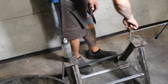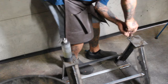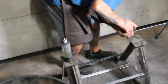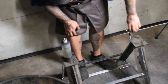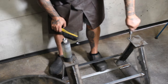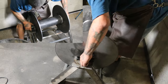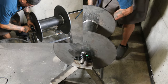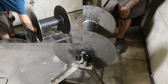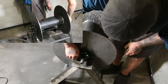I marked the holes for the pillow bearings and tapped each hole by hand. Here's two different camera angles of bolting on the reel to the stand. I opted not to weld the bearings on, as I'm sure the reel and stand will outlast the bearings a few times over.